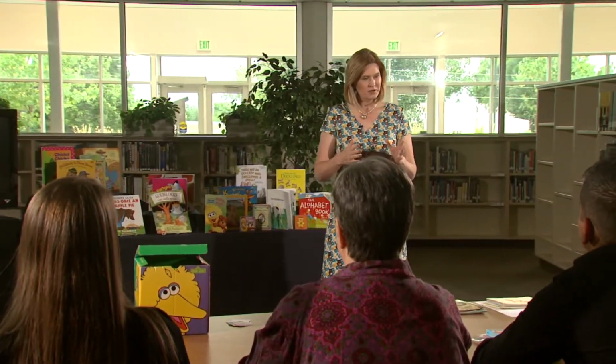How many of you have ever read a book to get it over with? Then it's all about not really the book, not the child. It's, oh, I've got to do this. I've got to mark it off for the teacher, or I know I'm supposed to do this. That's not what we're talking about here with shared reading. We're going to talk about how there's different ways to read and different books to use with different ages and stages in this workshop. And I want you to think of the children that you work with, the children in your home, and make sure that you think, where are they and how can I do that?